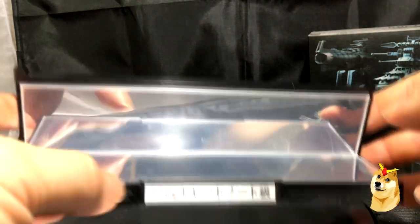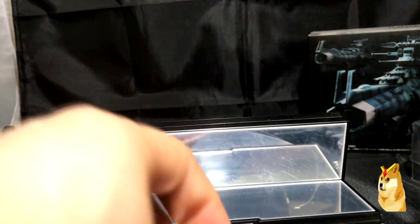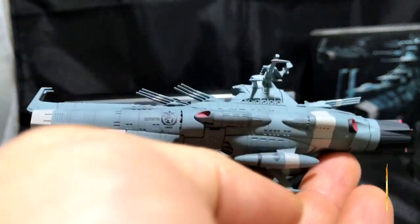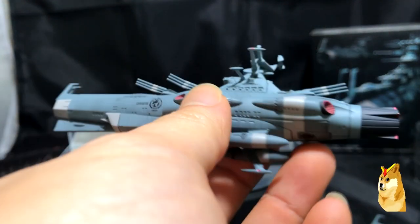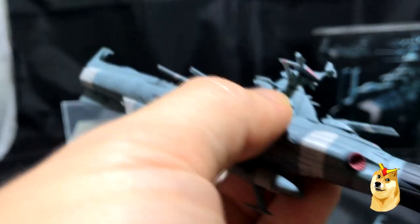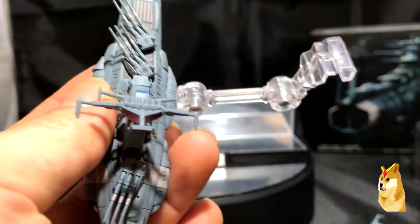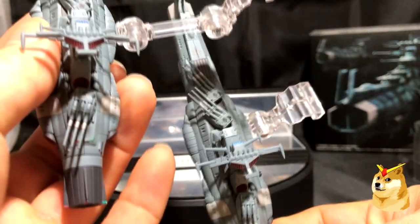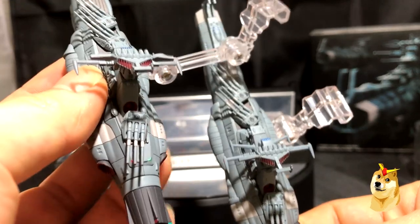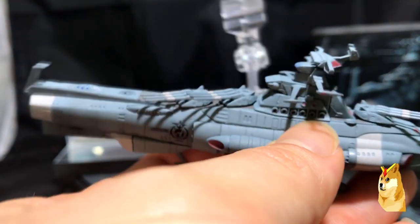We also get a nameplate of the product, which is pretty cool. Now let's look at the ships themselves before putting them back on the stand. These are twin models, so everything in one hand is pretty much an exact replication of the other ship, minus one minor detail — the hooks. The hook length on one ship is much longer than on the other, and this is to prevent the two ships from colliding when set up.